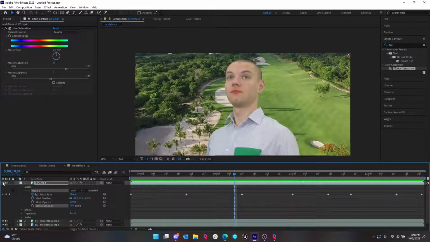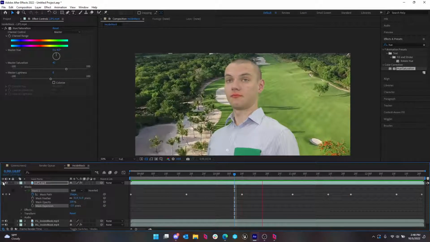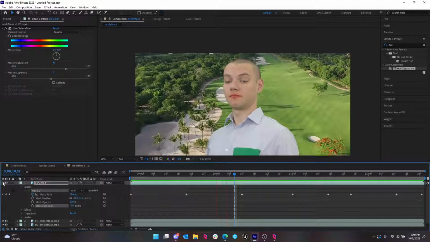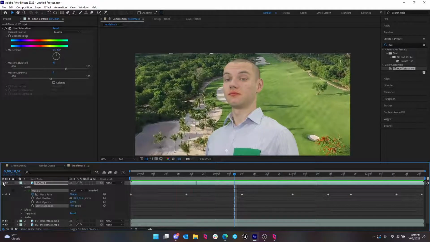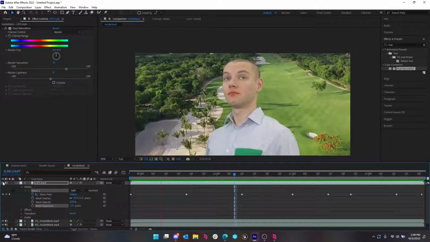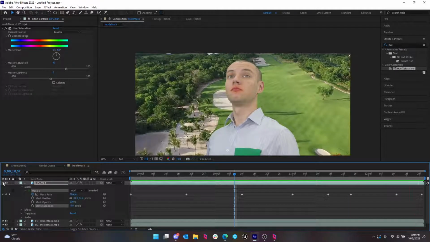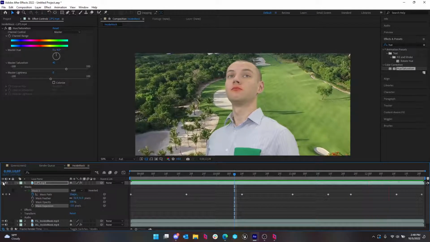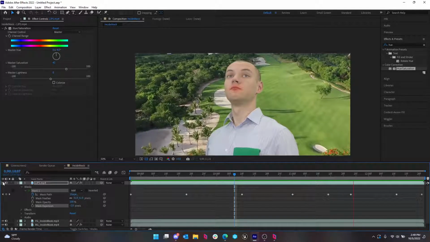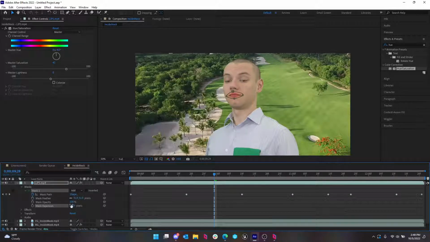So this example of masking and animating the mask, if he turned his body a lot, we would have to do a similar sort of thing, minus hue and saturation, to the little green square on his shirt. If he turned to the edge of the green screen where the patch is intersecting, you'd have to be really precise with where that is, because the software is probably going to say it's all one piece. Animating masks in After Effects and Nuke and Fusion and any VFX software is something that you really need to get familiar with and good with, because that will allow you to have really detailed, nuanced control over coloring certain areas, removing elements from the background, all sorts of stuff like that.